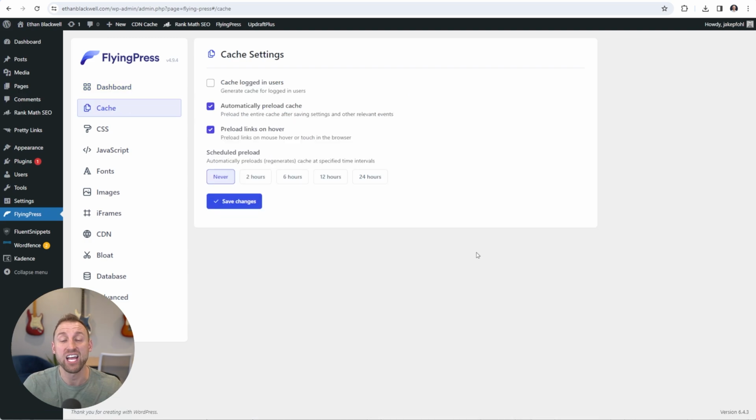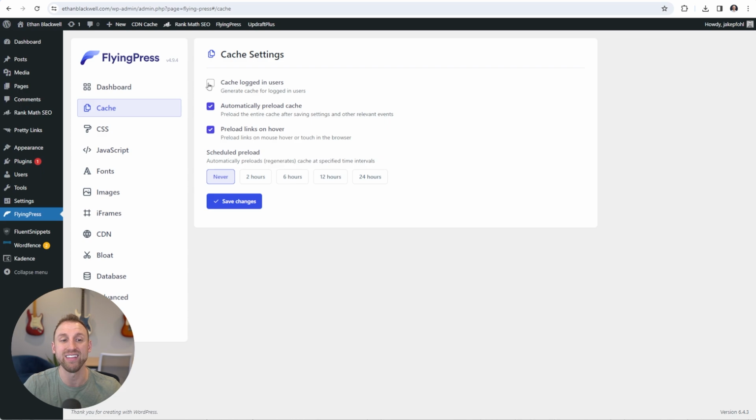All right, so in the cache tab here, FlyingPress actually automatically caches all your pages. And so even if you have another layer of caching, say at the server level, which I know is technical, FlyingPress is automatically going to still cache your pages, which acts as a fallback in case you need it. And so that's actually really nice. And that's just one example of fewer settings that you need to configure in this caching plugin compared to other plugins out there.